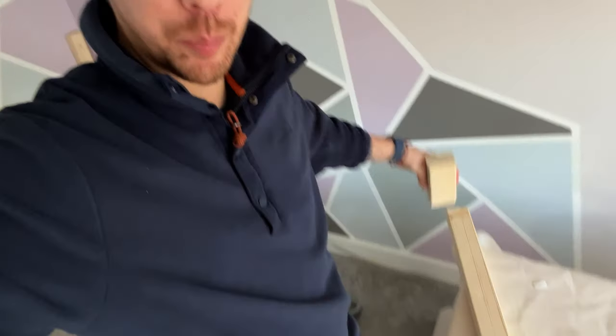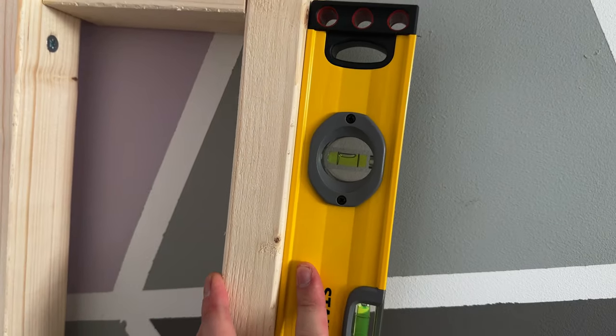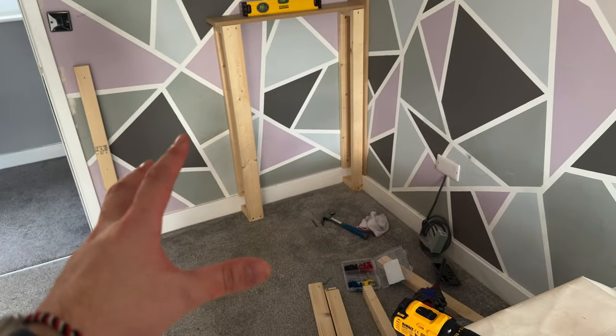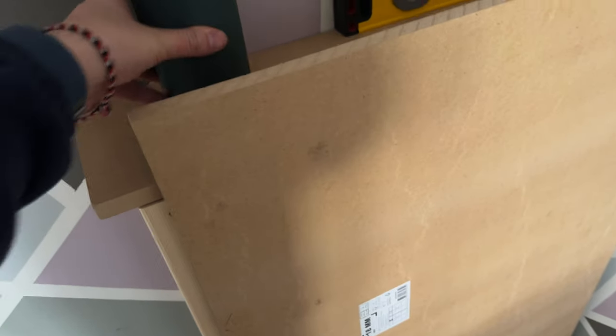I've had a change of heart - I'm going to put one of the sheets of MDF up first, because as much as I trust my measurements, I want to work from the wall outwards. I didn't really compensate for the skirting board when I did my measurements. So thanks to some perfectly measured offcuts, I can pin those to the bottom of these legs, and if I've done my job right it should be level. And the survey says... I'll take it. Level up top as well. It's not perfect, but this is DIY and I have no idea what I'm doing. There is meant to be a trough here so that when we put our drinks up here at night, I don't have to worry about them sliding off and falling on our heads whilst we sleep.